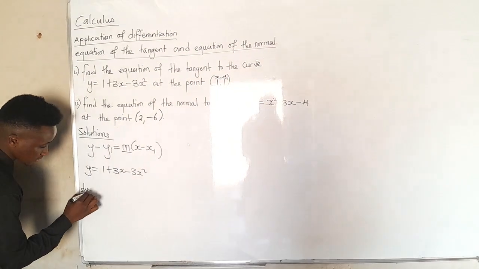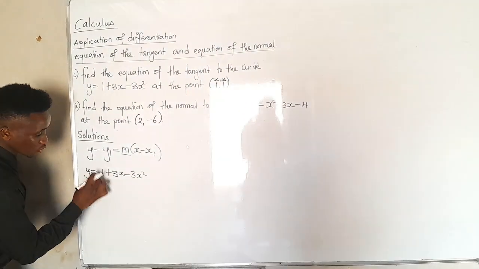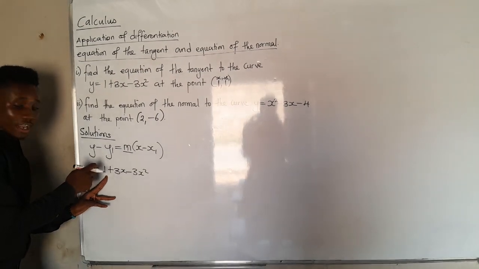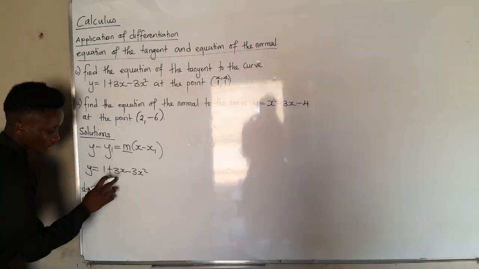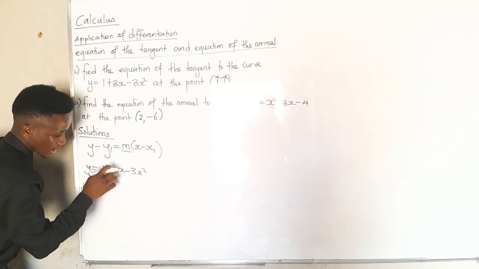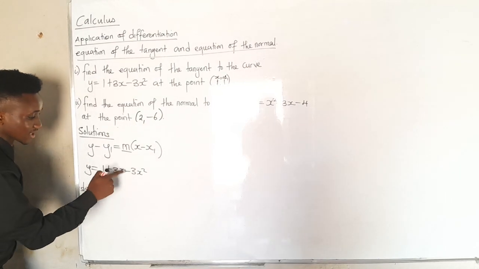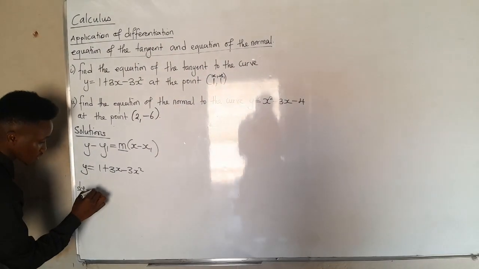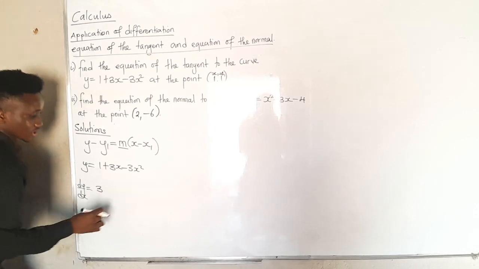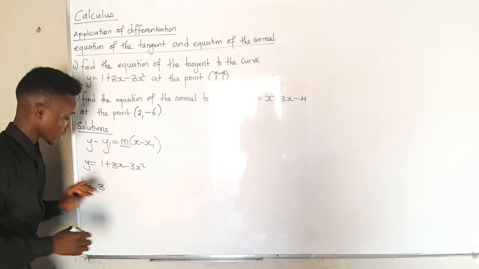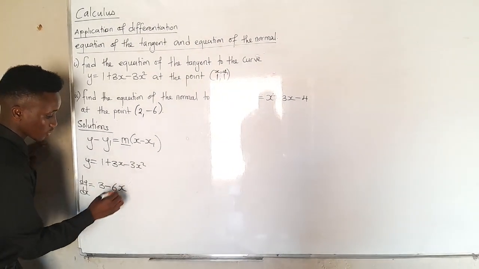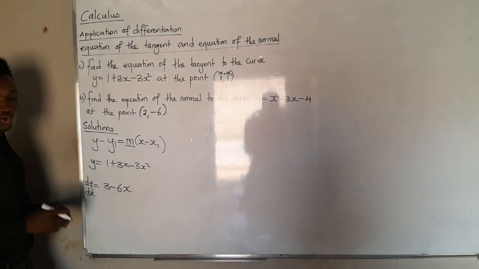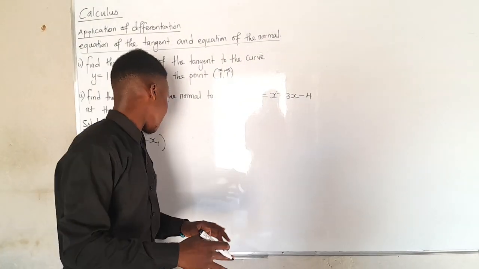So our dy/dx will be equal to, remember whenever we differentiate a whole number that doesn't have x, the answer will just be 0, so we scrap it off. Then whenever we differentiate x, the number that just has x with no power, the answer is just that number in front of x. So here we have 3, then I'm going to say 2 times 3, which will give me negative 6x, then 2 minus 1 will give me 1, and I'll just leave it like that, because any number or any letter to the power 1 is the same letter or number itself.